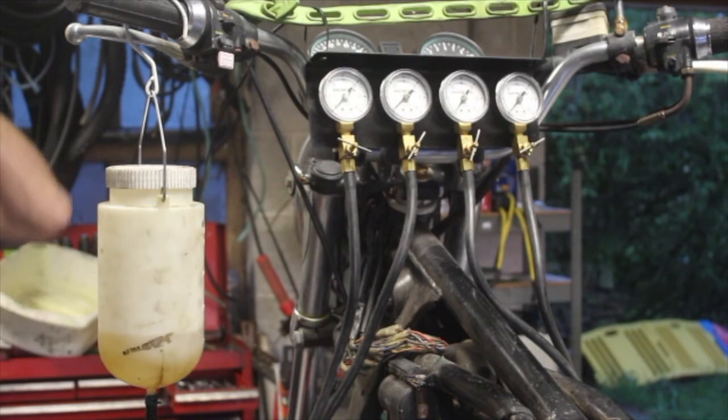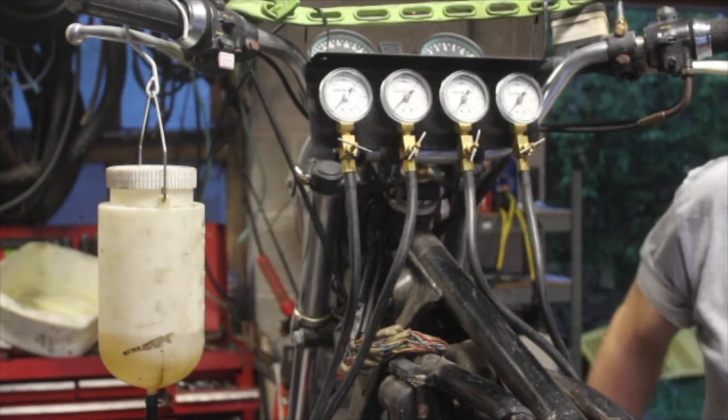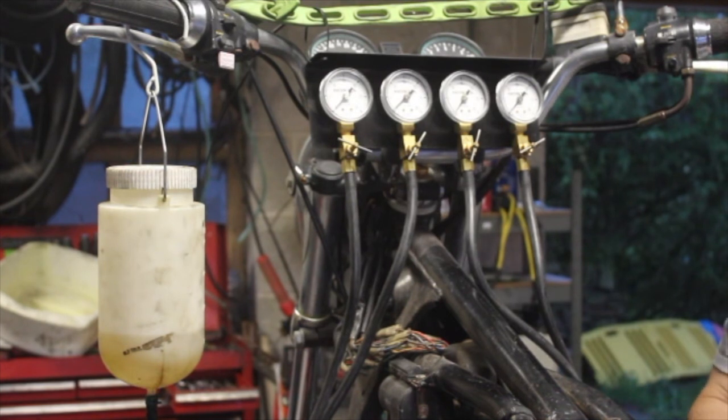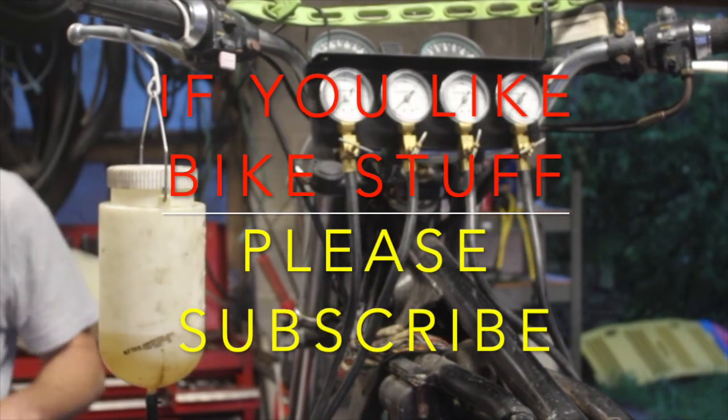I will adjust the carburetors again when I've got the air filters in. Yeah, these little rubbers in and the air cleaner on. So that will affect the carburation somewhat. But at least the vacuums are right now and we know it runs sweet. So I think that's a great result. So thanks guys for that. And we'll talk very soon.